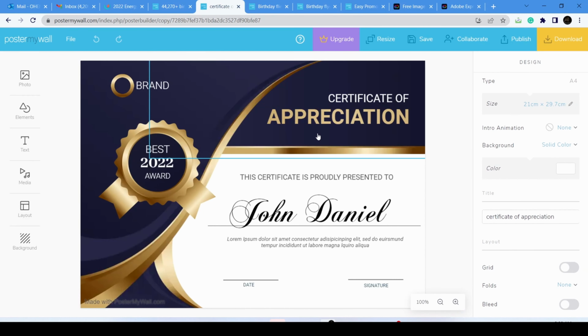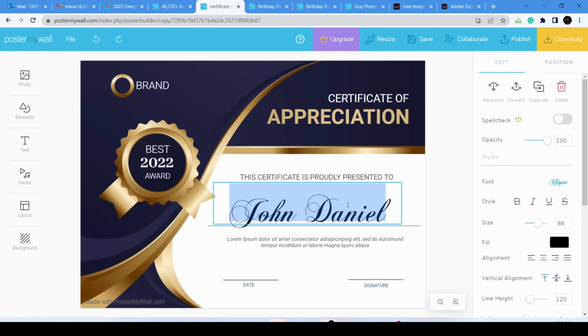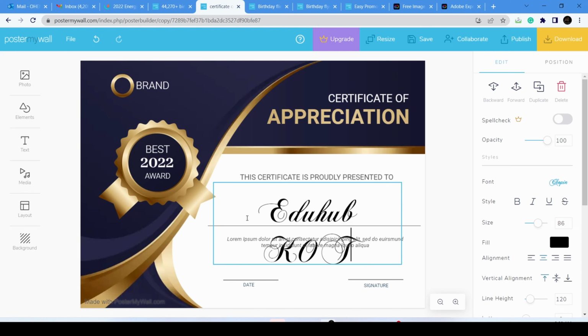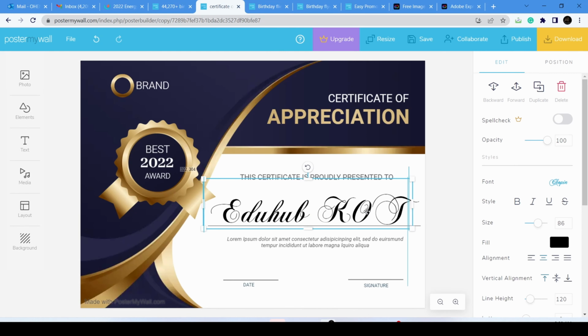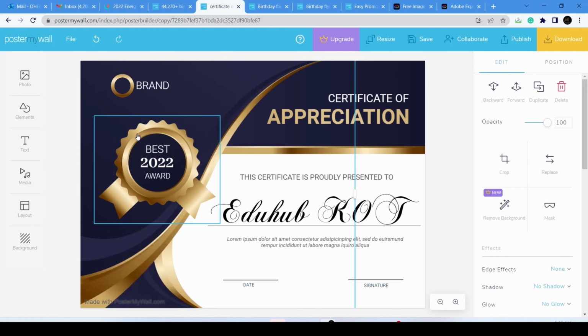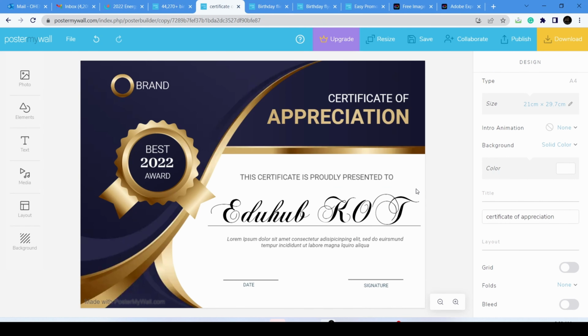Very simple to do, as we did for the earlier one. You just edit the text. So EduHub. Whenever you type and it enters and you want it on the design, you just check this. You can position the text. So just explore. You can download this with some simple steps. In less than 5 minutes, you have a flyer or a poster to post, to share, or to give to a client. So you can even make business out of this, designing for others.